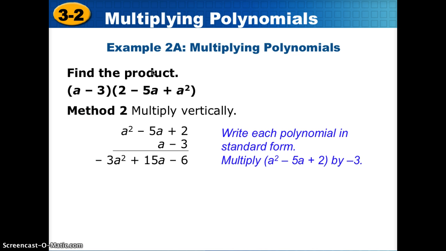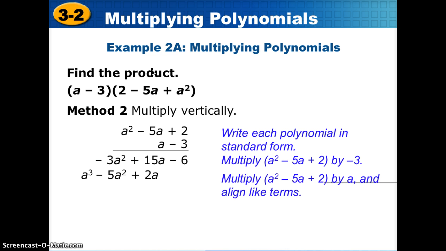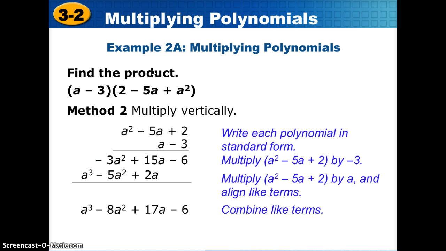And really this is doing the same thing as our horizontal multiplication, but it's just in a different visual way. If this appeals more to you, you can use this method. If the horizontal appeals more to you, because that's what you're used to, then you can use that method, no problem. But you can see that what we're doing here is we're multiplying each term by each term, and once they're set up in columns, it's very easy to combine like terms, and that's the benefit of this method. So once we've got like terms combined, we have a final answer.